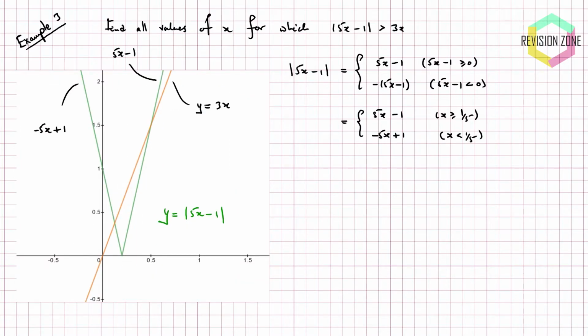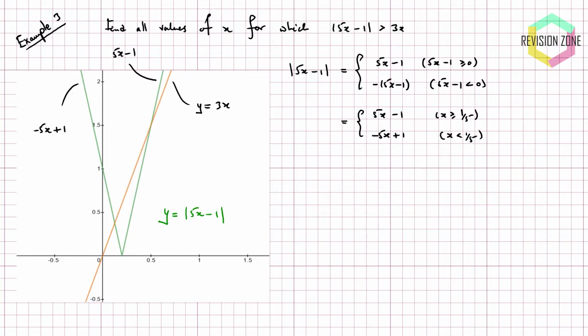Example 3, we have very much the sort of thing we've already been doing in the previous two examples, but now we have a linear function as opposed to just a constant. So let's try and work this out. We have the exact same modulus function. Because we want to solve this graphically, we go and plot our modulus function. We should be very comfortable with being able to do this.